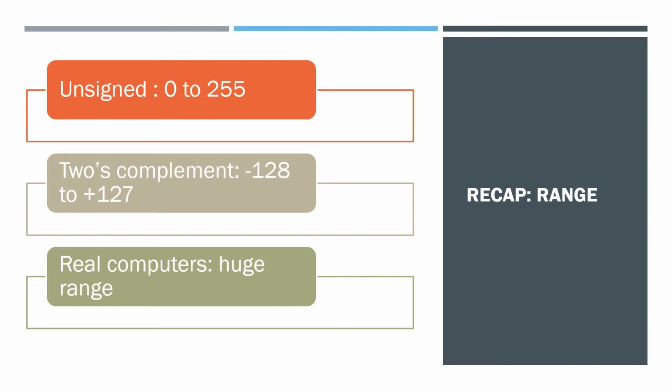Now, of course, real computers string multiple bytes together, and therefore they have a huge range of numbers that they can represent. Nevertheless, you will eventually reach the limit of the allocated space for a particular calculation, and so all computers have to deal with the problem of overflow. Because we're working with single bytes, we can learn about overflow, but obviously a real computer wouldn't overflow when it reached 255.